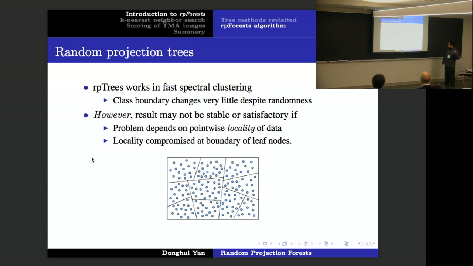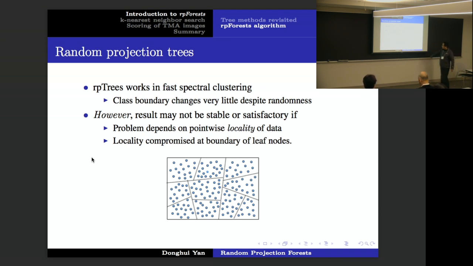Then I figured out the reason: the result depends on the point-wise locality of all the data points, not just those data points near the decision boundary. So in that case, you want something better than these random projection trees. Or otherwise, if you use random projection trees, you need to do some small fix afterwards.